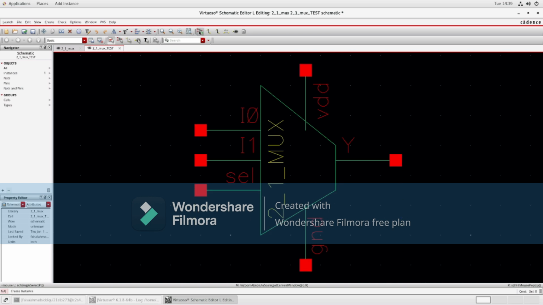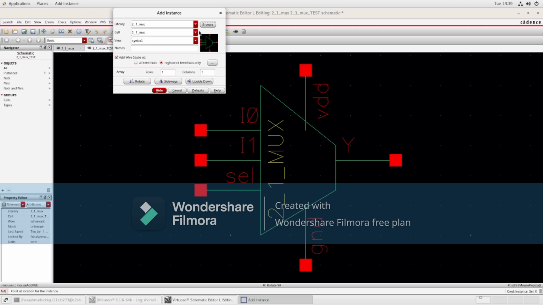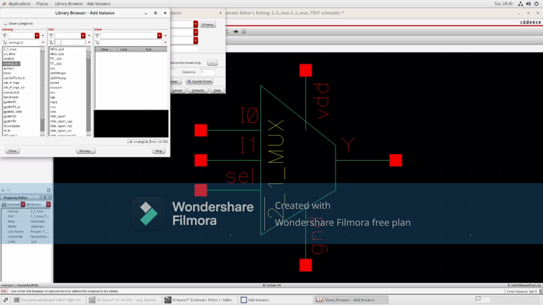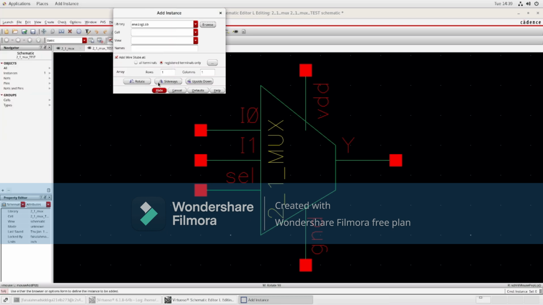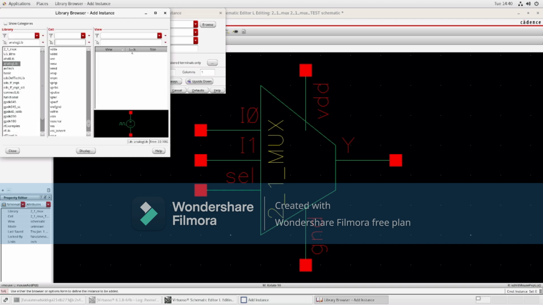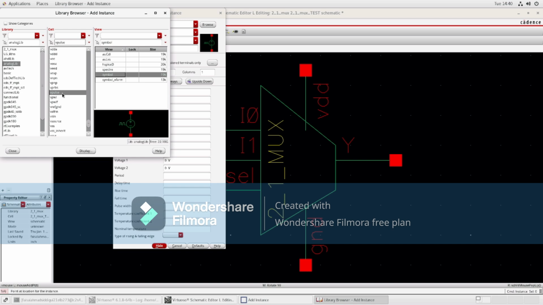Now we have to do the arrangement of vehicles and go to analog libraries first, search vehicles. It should be kept small vehicles, I think. Let's choose again, browse vehicles. Okay.